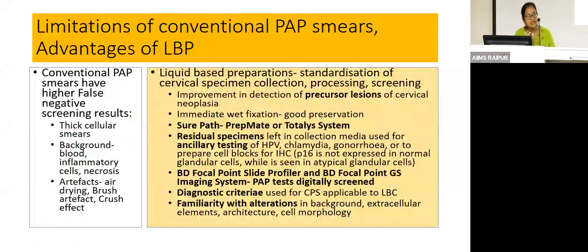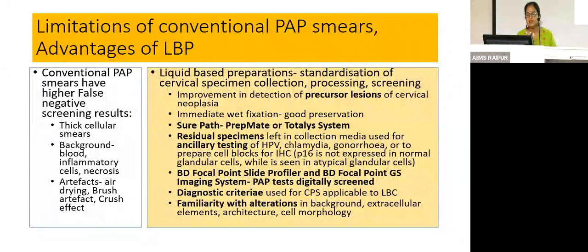Since the CME is about liquid-based cytology, we should know the differences between conventional pap smears and liquid-based cytology. Liquid-based cytology definitely has a lot of advantages over conventional smears, which can be thick. There's a lot of background material and artifacts, which are gotten rid of in liquid-based preparations. Also, when you make a base smear, there is a standardized method for cervical specimen collection, for processing and screening. So the false positives and false negatives are much lower when you use liquid-based cytology.